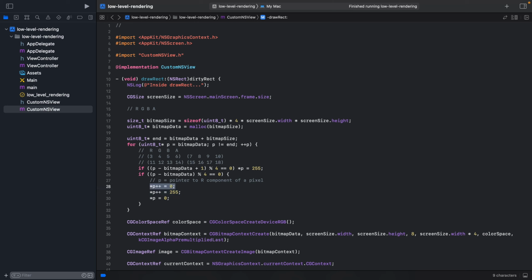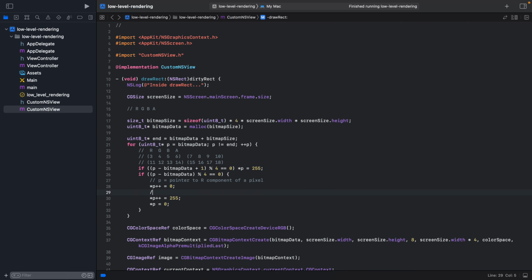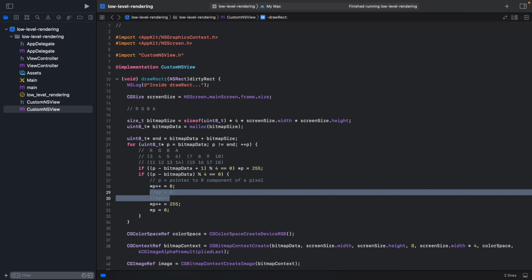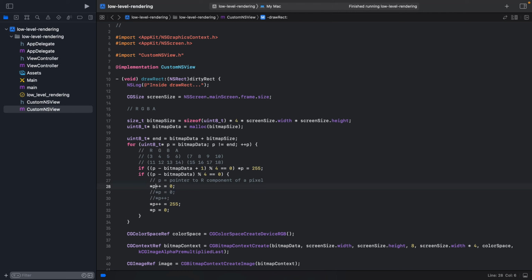And so the way it works is that, let's say for this statement, it is the equivalent of 2 statements. So first would be this one, and another one would be this one, right? So this is just 1 line, this is 2 lines, and these 2 lines are exactly equivalent to this. What it says is that first it sets the value this pointer points to 0, and then it increments the pointer so that now it points to the second byte. So if it was pointing to red, it will set the value of red to 0, and then it will increment the pointer so that it now points to green.